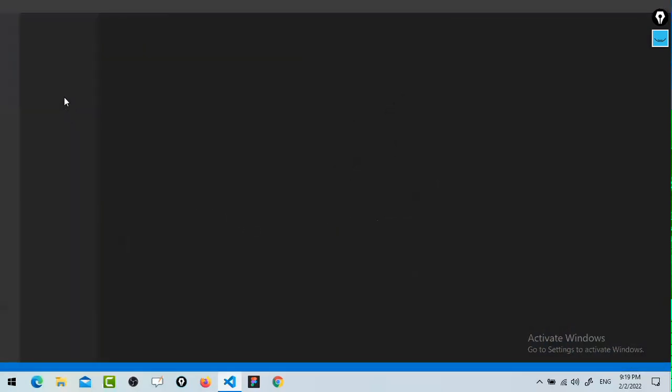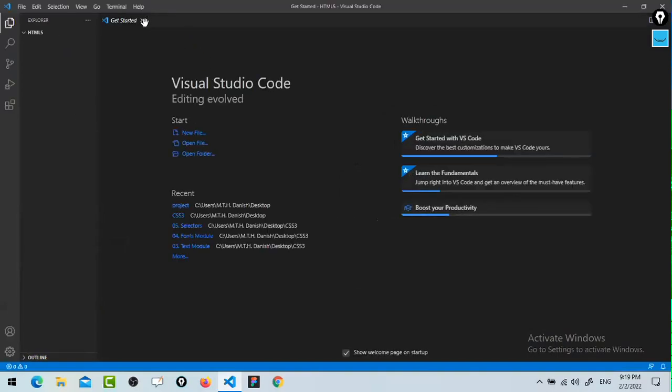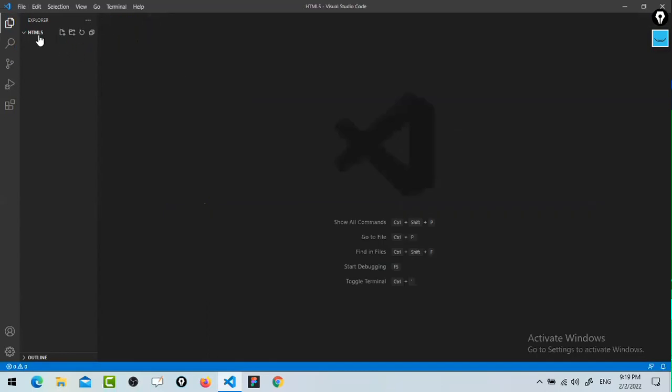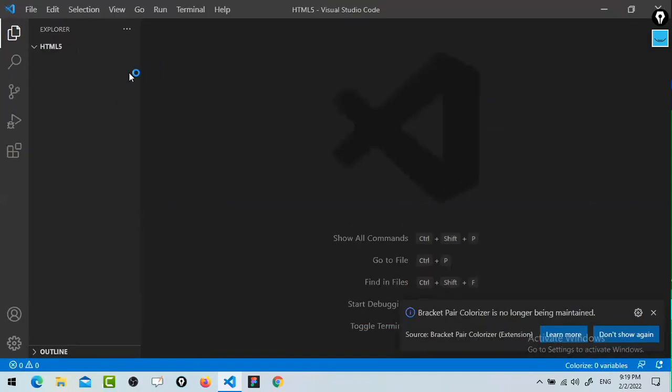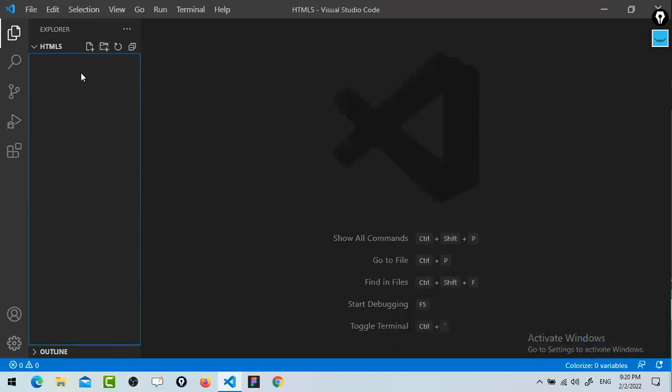Once you select that, you will be able to see that folder. Here, as you can see, we have the HTML folder. Inside HTML5, again, you can create one folder. See, you will get this option, New Folder. I'm going to increase this a bit so you will be able to see. See here, we have this folder icon. If you click on this, it will create a new folder, and here itself you have to write the name, but I'm not going to create any folder right now. I will create one simple file.